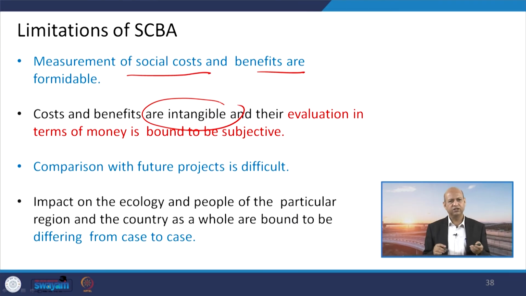So, for example, suppose because of a project some accidents happen. How will you evaluate the life's value, whether it is 1 lakh or 1 crore or something? Insurance has some way of evaluating those values, but still if a single bread-earning person dies in an accident, it is a loss for the whole family. How can you convert that loss into monetary terms? So, those are the issues. In fact, many schools of thought discuss and debate these particular aspects.